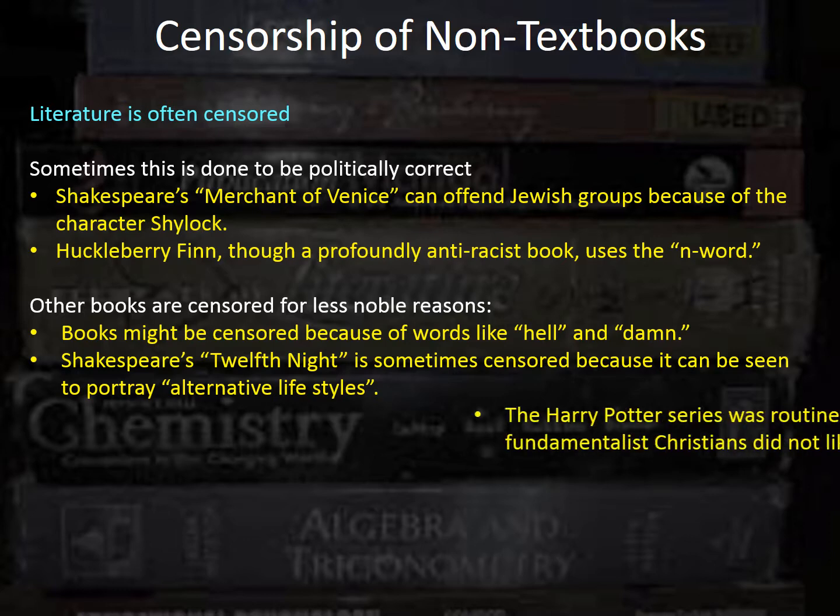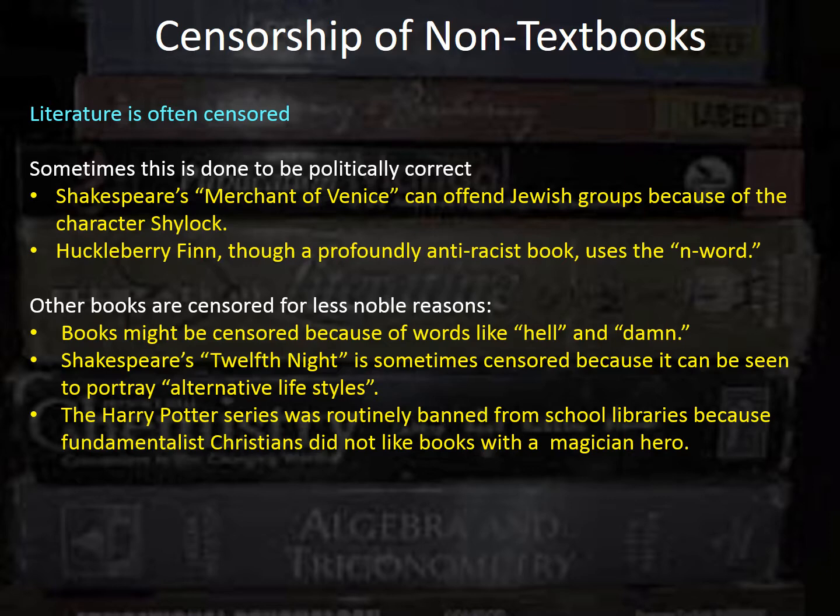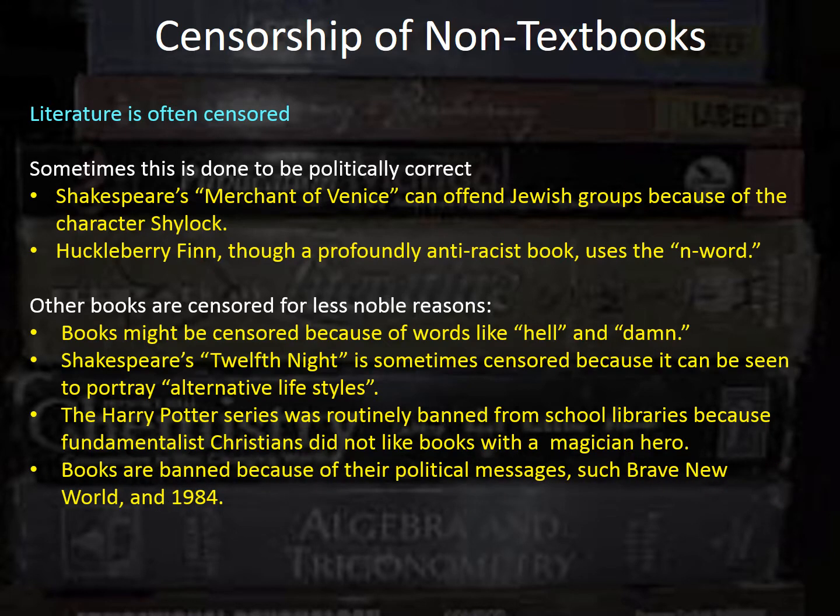Other books, such as the Harry Potter series, were systematically banned from school libraries in spite of their tremendous popularity with students of that age group, because fundamentalist Christians objected to a magician hero in the books. A movement similar to the movement designed to ban role-playing games such as Dungeons & Dragons in the 80s. Many other books seem to be banned because of their stirring political messages, such as Brave New World and 1984.